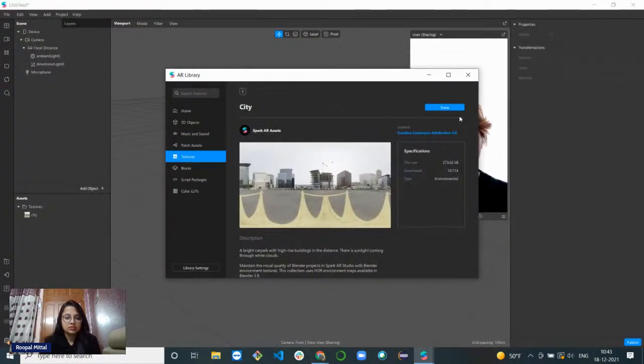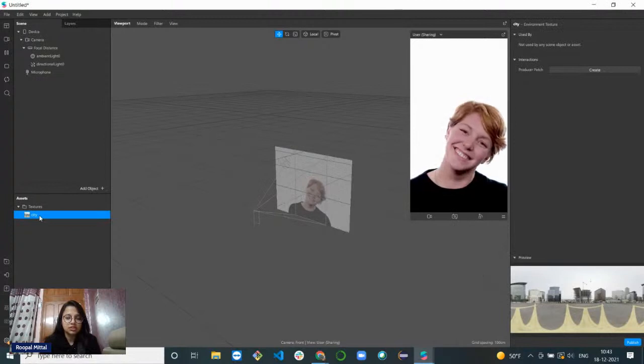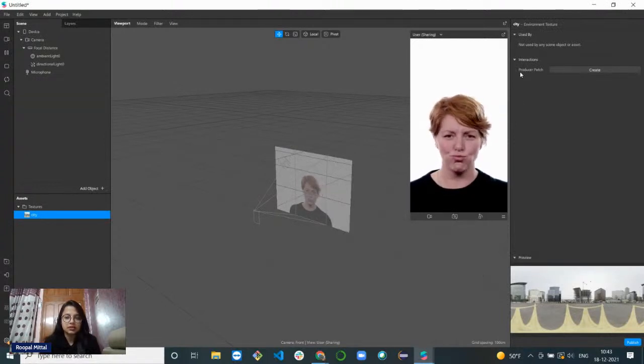Okay, so you can see when I imported it, here in the textures folder the city texture comes up. The preview is there, and it hasn't been used by any object right now. But we can use these as well.